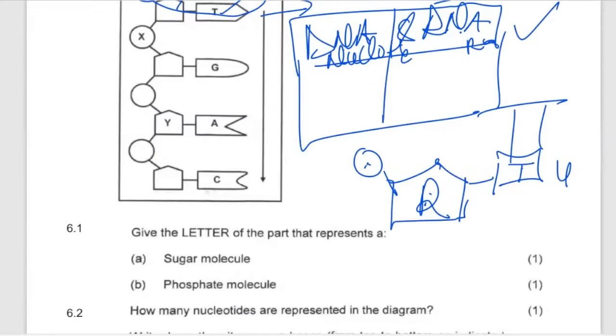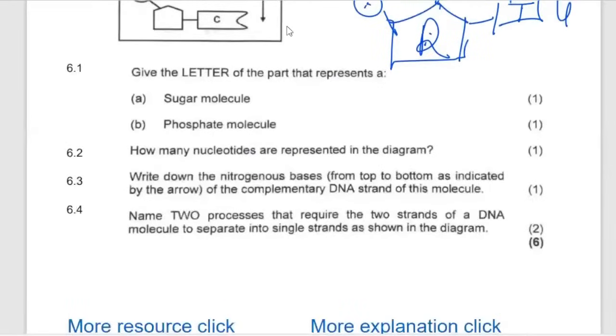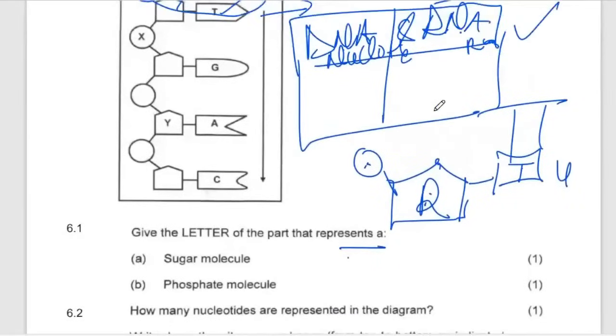If they ask you the difference between DNA replication and transcription, you have to know the differences. We're going to spend a few minutes here. I'm only going to focus on the things which you fail. In DNA replication, two strands act as a template. On the other side, in transcription, one strand acts as a template.